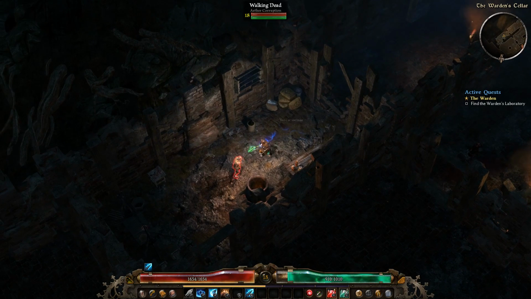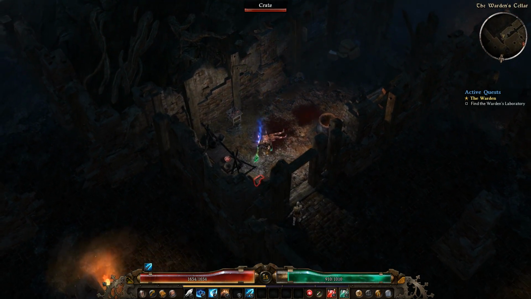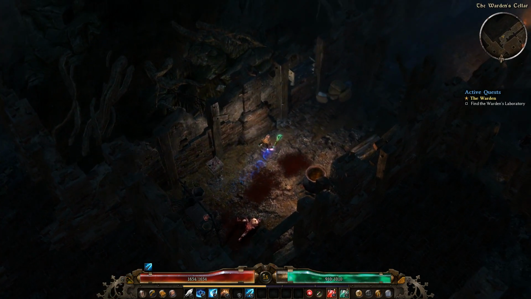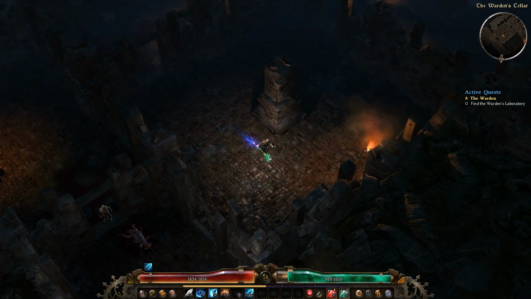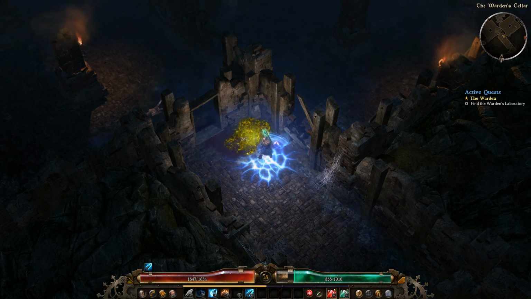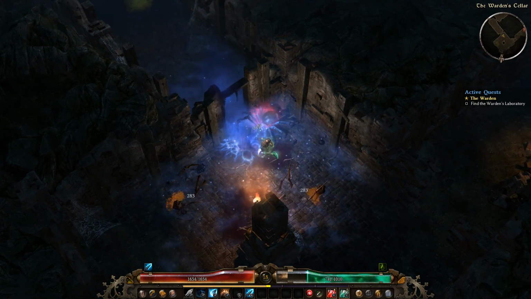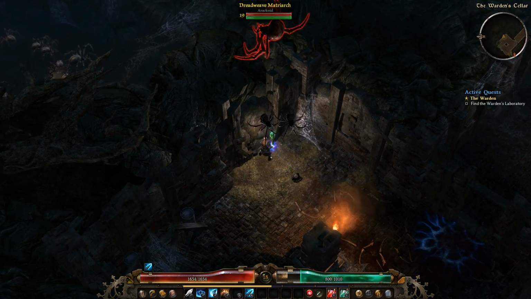Hello. Potion of mending. Nothing else here. Oh, what's this way? I can't do that yet. Oh, is that a breakable wall? Yes, it is. Whoa, hello.